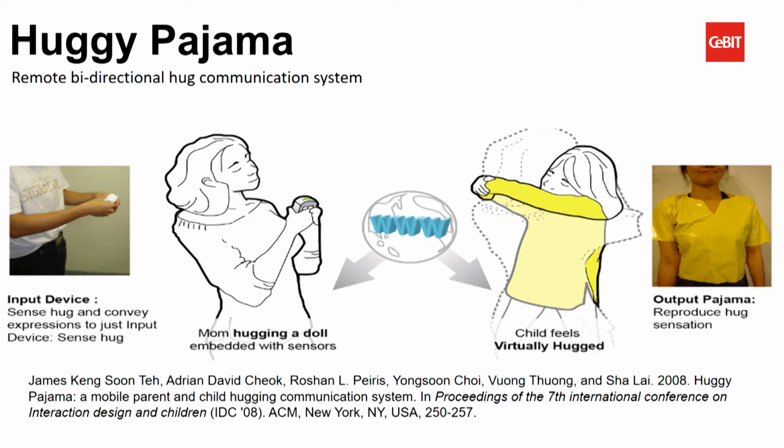And of course, the next step we wanted to do was to make a system where people could hug each other through the internet, so human-to-human hugging. And we made a system called Huggy Pajama, where parents and children can hug each other online. So you can be at a conference here in Hanover and hug your child in Berlin through the internet. You can give them a telephone call and also give them a hug through the internet. I'll show you a quick video of this system now.